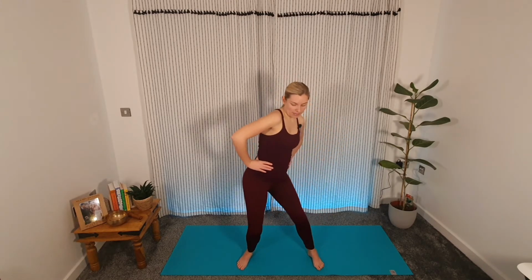Same as always, nice deep breaths. And if that feels a bit weird, feel free to just rotate the hips in a circular motion instead. Whatever feels good for you today, nice and easy. We can even bring in a bend in the knees and rotating through the hips. Lovely. And we'll just change direction now.